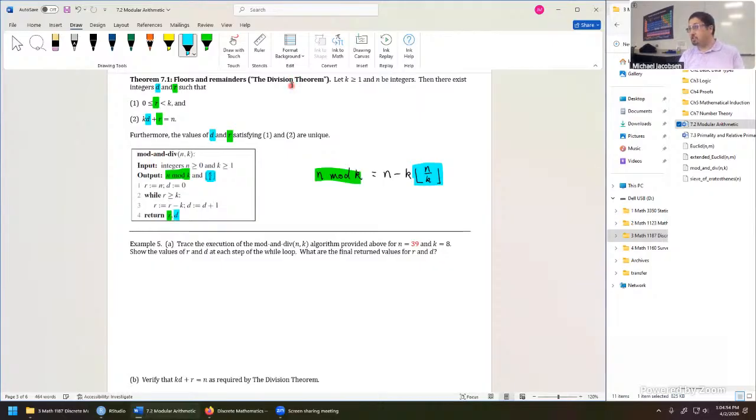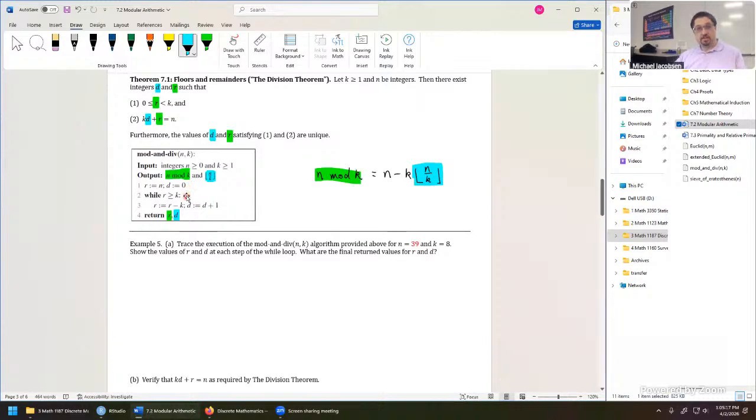So it returns both the modulus and the floor for two outputs. And here's what it would look like if you're trying to implement either the division theorem or just n mod k itself. We initialize r to be n, this part where k is dividing into n. We set d to 0, and then we just construct a really interesting while loop.